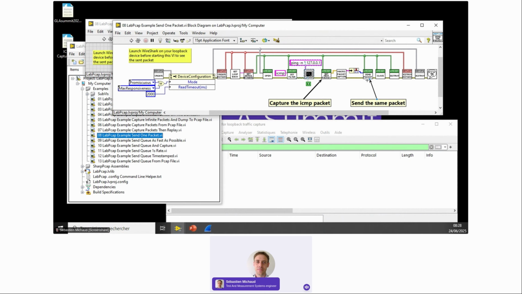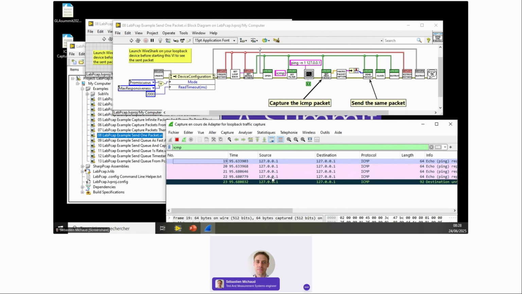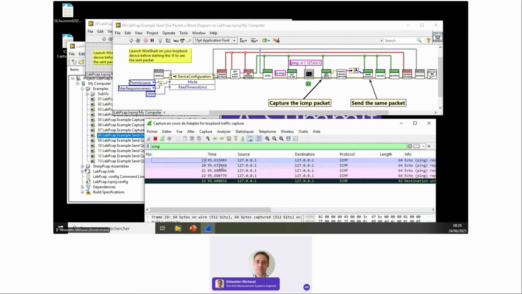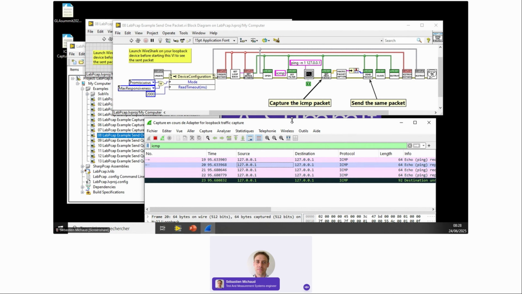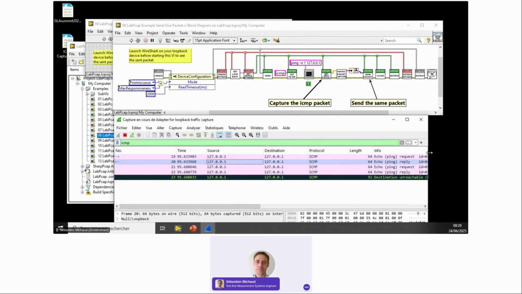So we should see 4 ICMP packets. Okay, that's the line in pink here. So the first one is the command. Here you have the response, the reply, and the next request here comes from the send packet method.